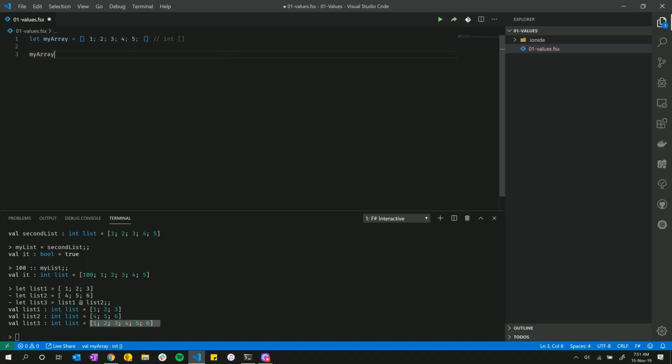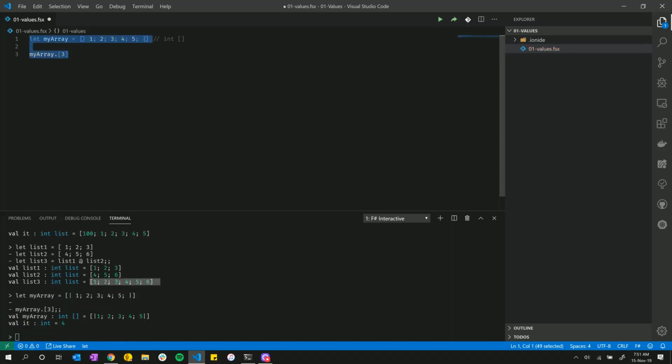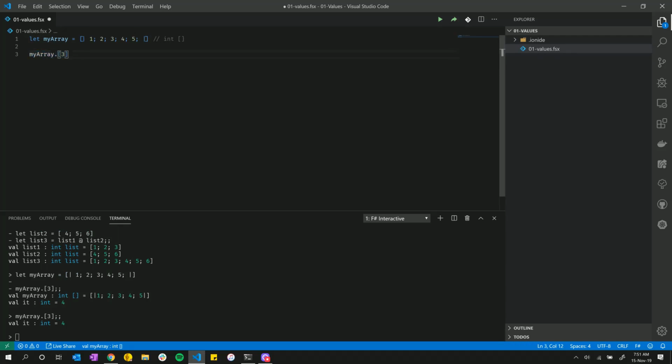So I can say array dot, and say give me the third element. If I were to highlight this and execute it, you see that the third element is number 4, or rather this is based on a 0 index, so that would be the 4th element essentially. So you could just refer to the item directly. You could also change the value as well using the assignment operator.